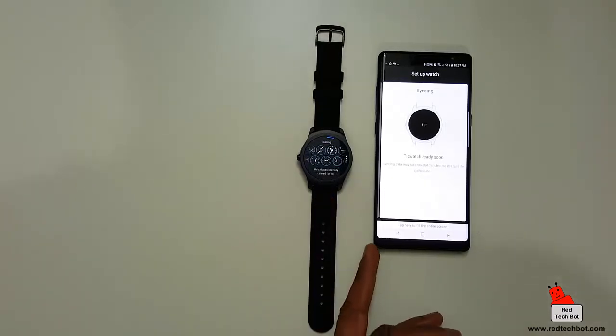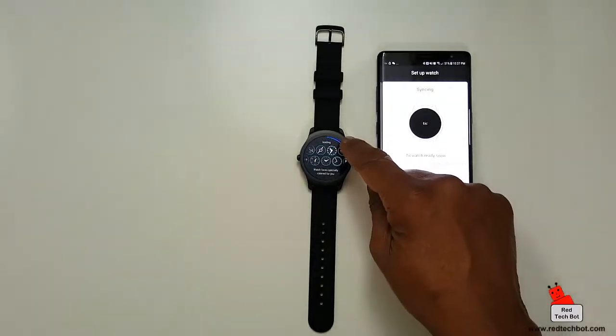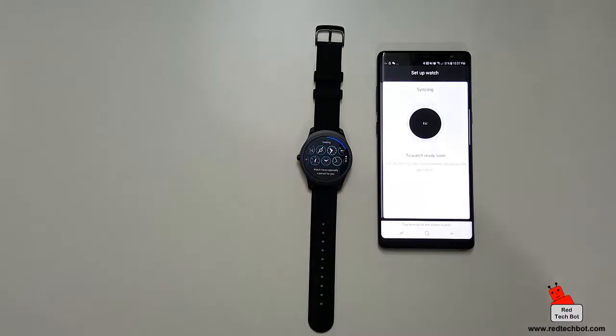Well, alright, let's leave it for a bit. And there's a little progress line going around the circumference of the watch. This is a really nice looking watch, by the way, guys. Hey, it's Christmas coming around the corner. This would make a great Christmas gift for your other half or for yourself. You know, treat yourself. After working hard all year, paying taxes, why not get yourself a lovely TicWatch?